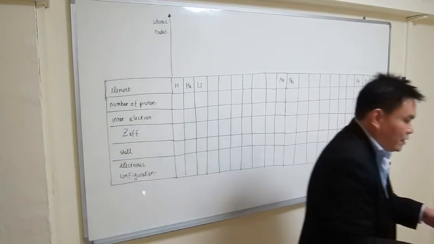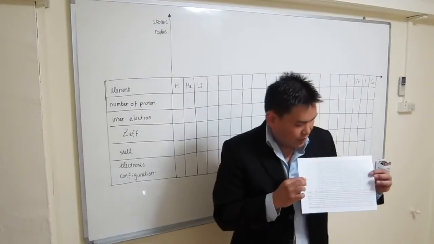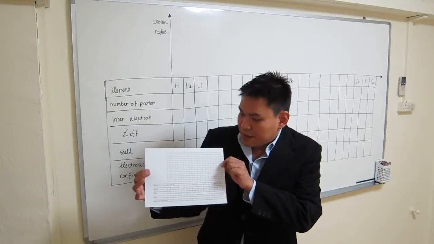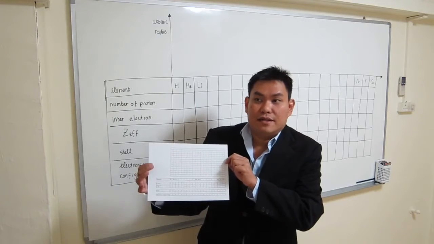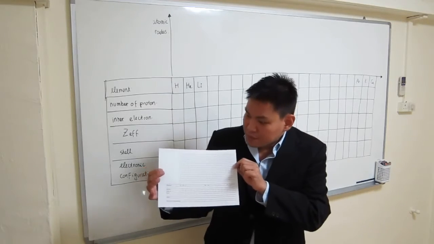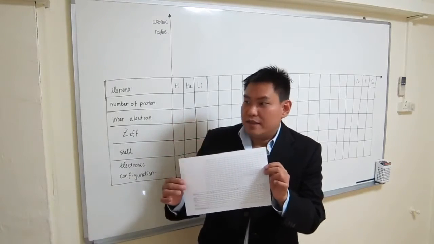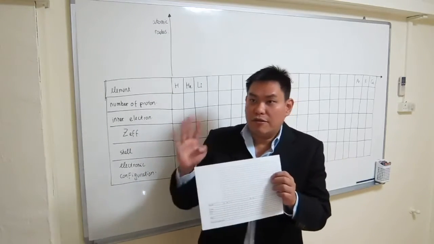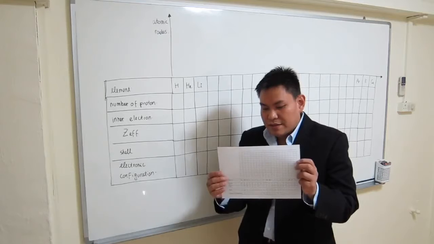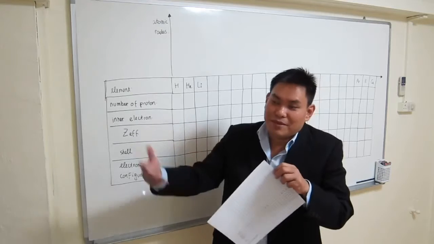Another important file for you is this pattern. This file is called trend graph. I think it is in PDF. Then you need to print a minimum of 4, because we are going to draw 4 graphs. The first one is the trend in atomic radius, so you need 4 of this. If you make mistakes, you may need to print more.